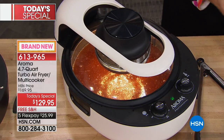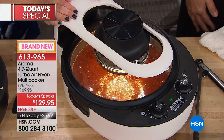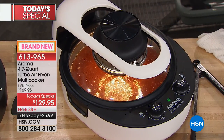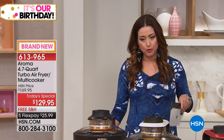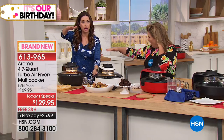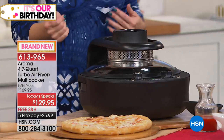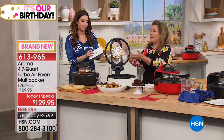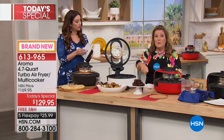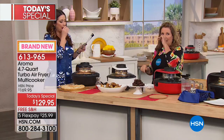Without preheating the oven, you're going to bake, broil, sear — you're going to do it all. It's your expensive convection oven. A lot of the air fryers are tall and super tall. This easily fits on your countertop right underneath the cabinet. When you lift the lid here, the lid stays attached — unlike other multi-cookers where you had to move the lid and put it somewhere. This all stays together.